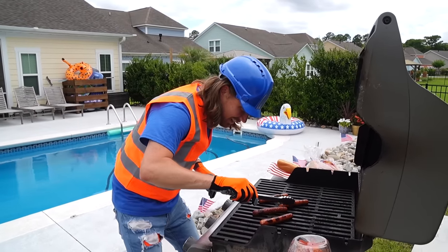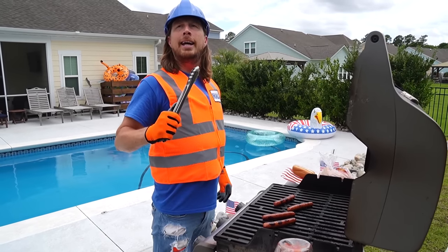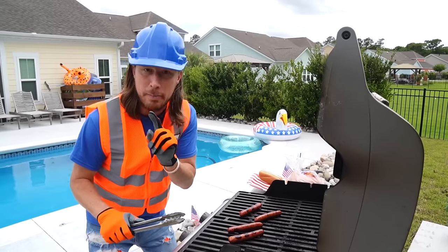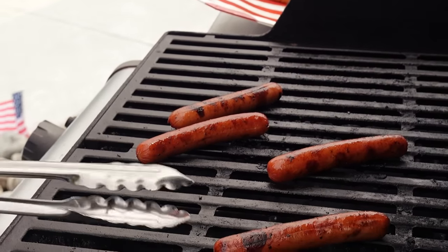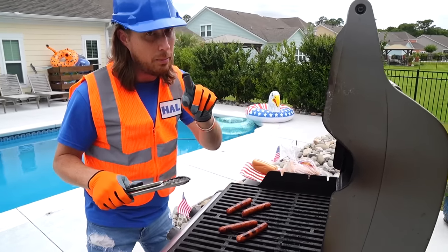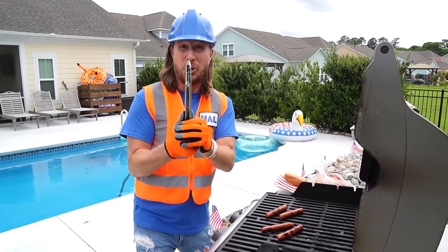Look at these. Don't these look amazing? Handyman Hal, the grill master. To be a grill master, it's all about precise grill marks. And look at these, got some really good looking grill marks on there. And to be a great grill master, you gotta have some awesome tools.